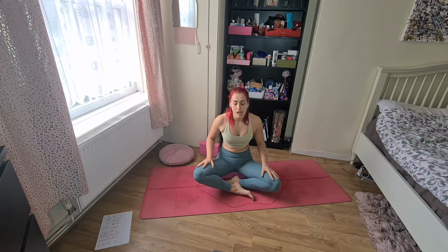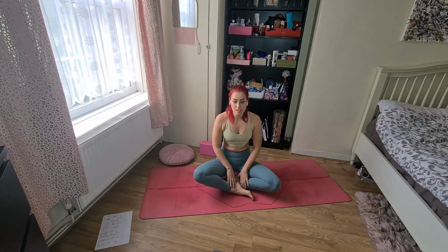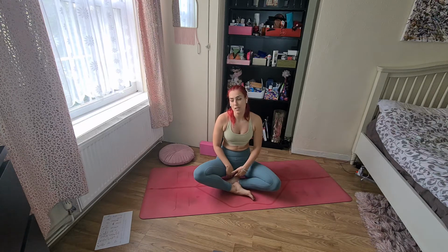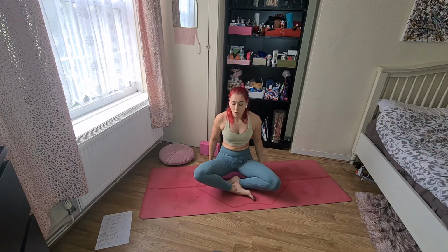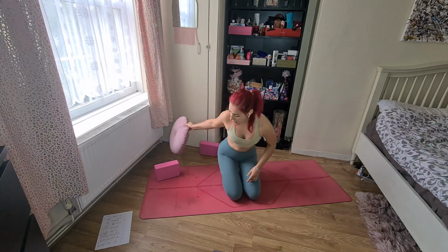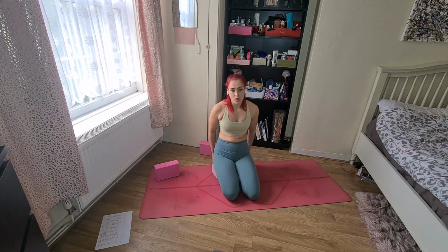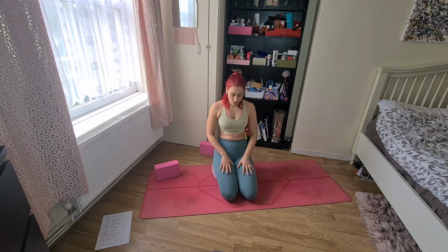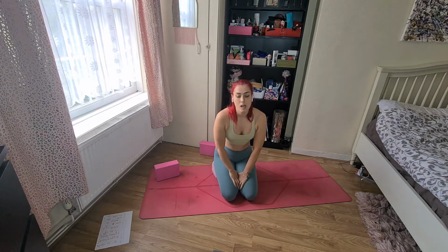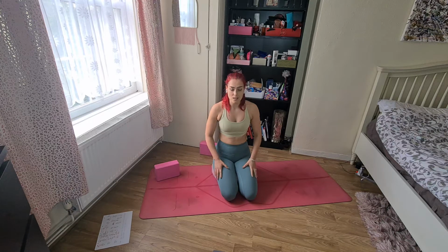Now I would like to invite you to the meditation, and the meditation is good just to calm your body. So let's begin in seated meditation with your legs crossed. If you notice during the meditation any discomfort in your hips or lower back, as I mentioned, you can sit down on the block, okay? Or you can use a pillow or folded blanket underneath, between your knees and your heels, so you can easily sit down this way. Just find any comfortable position for you, so it supports you and releases all the pressure.